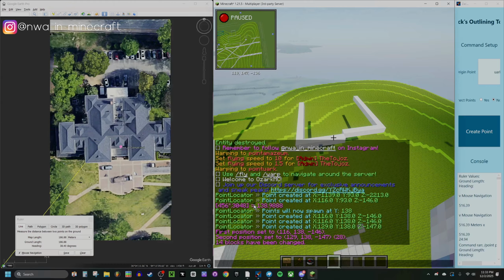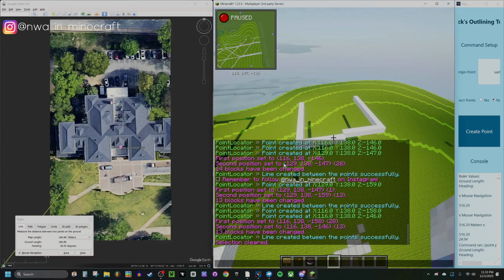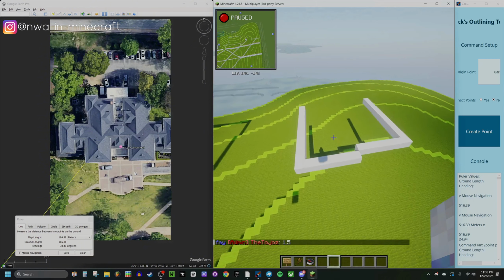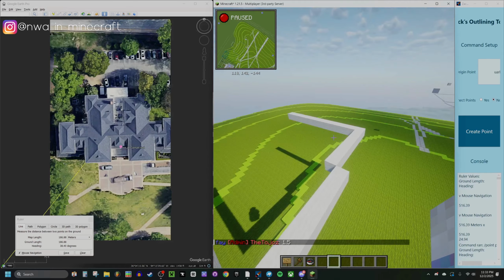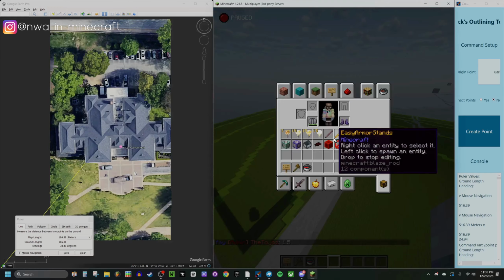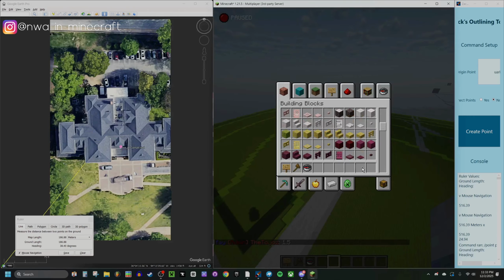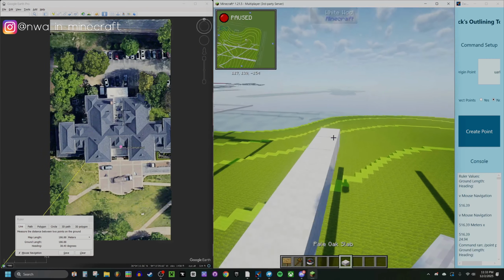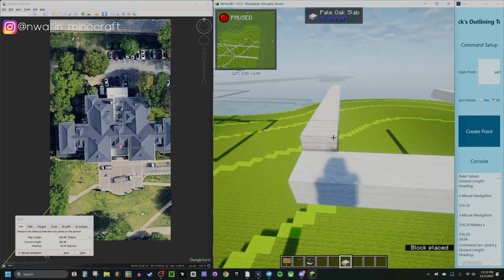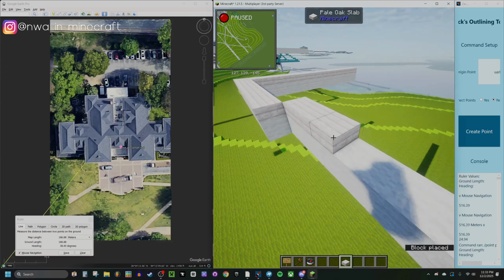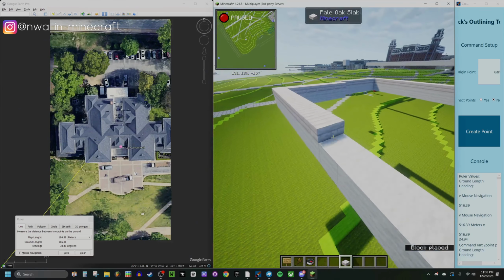Anytime the calculated Y value in meters is equal to or over 0.5, so let's just say, I don't know, like 1.5 is my Y value, that means it's on a slab. Any 0.5 just means it's on a slab. So I'm going to take a pale oak, match the white or something, and just make it a slab since it's over 0.5.